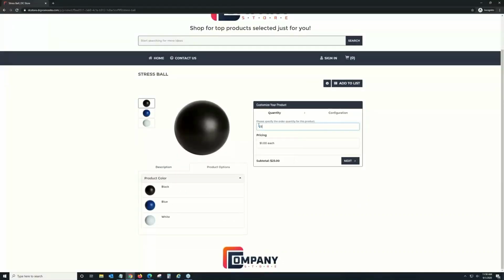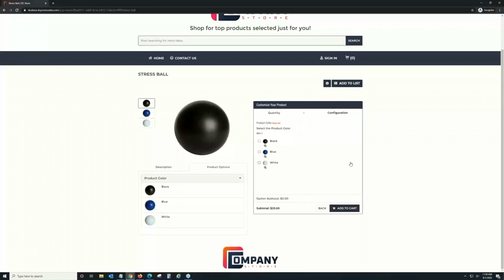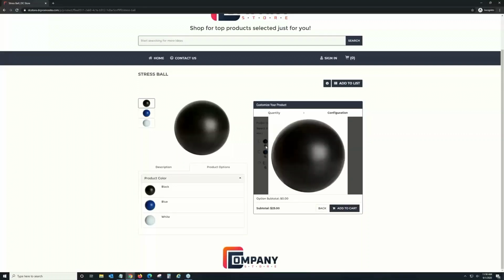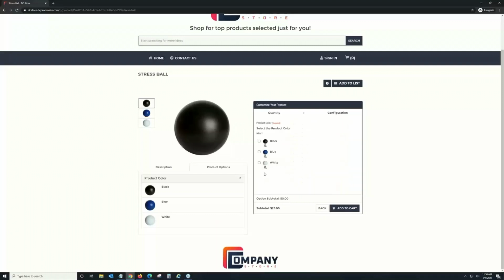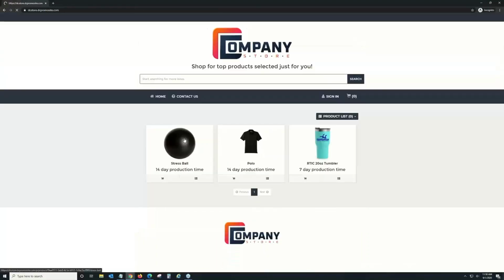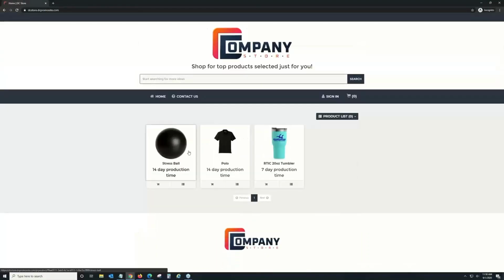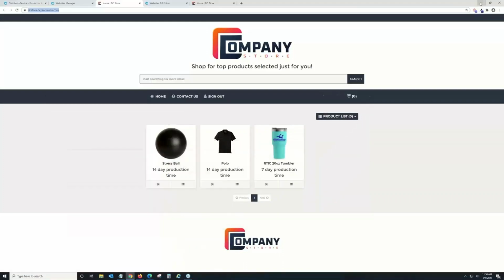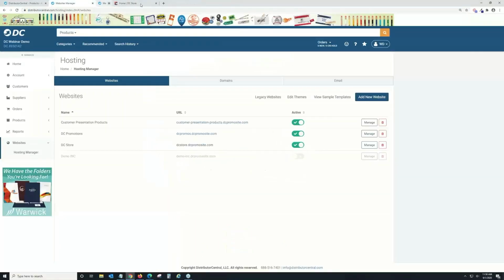So we'll use the same 25. If I click next, then the images I added, they can look at if they want. You don't have to add those there, but then I can select my color this way. So there are multiple ways to set up these custom products. As you can see, you can use the style number, which we recommend for apparel. It also works for hard goods, but you don't have to do it if you don't want to. Multiple ways you can set it up. It's just whatever way that you want to set up your company store.